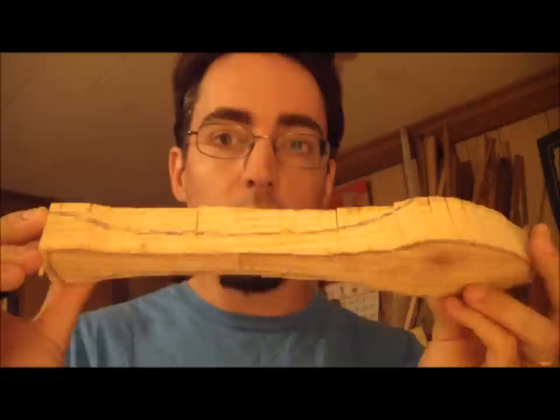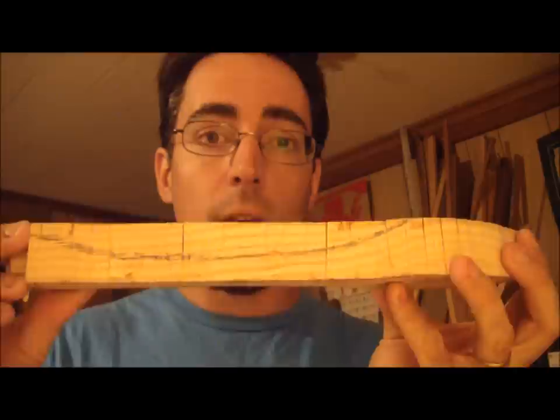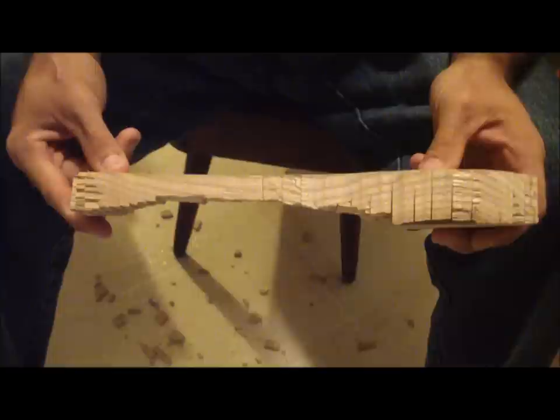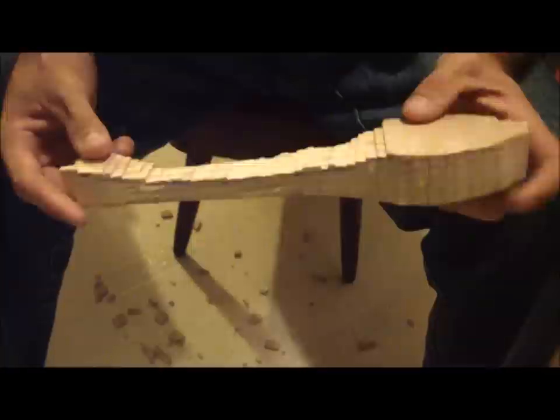This is the basic shape the spoon is going to have, at least from this angle. But because it's a three-dimensional object, you've got to worry about what it looks like from every angle, including this angle. So what I've done is I've gone on the other side and drawn a little guideline, and what I'm going to do next is cut down to that guideline and remove wood using the same technique I used to remove the wood that was in here. Then your spoon should look like that from the side. You can see I've removed the wood in here.